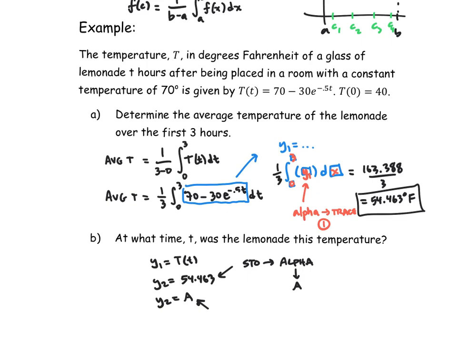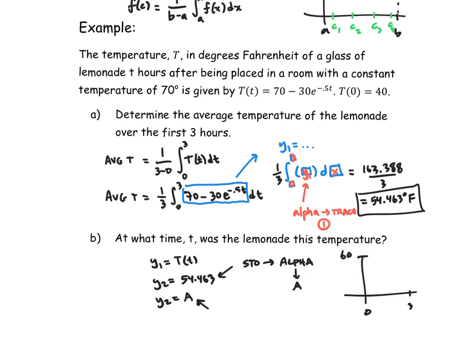Now, what am I going to do on this interval from 0 to 3? I'm going to go to my window. I'm going to change my x min to 0, x max to 3, y min to 0, y max to, let's go to 60 so I can see it. That's going to create a window going from 0 to 3, and 0, clearly not to scale, to 60. I don't know what the functions are going to look like.